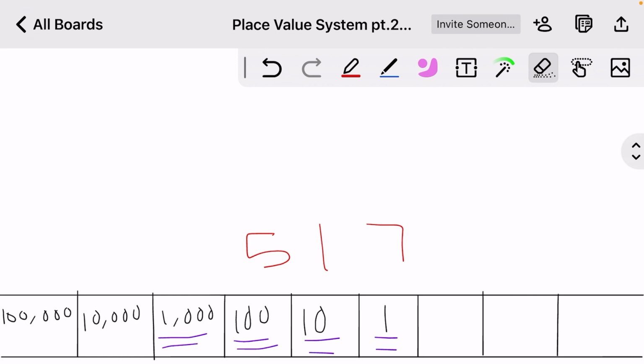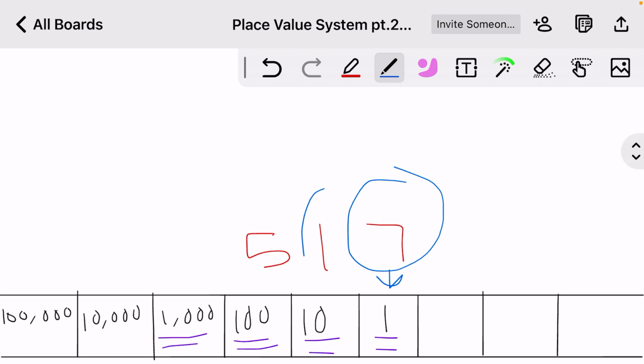517. The way that we read this is this 7 right here. This 7 is attached because of its position. This 7 means that we have 7 groups of 1 because of its position. The location of the number in the place value system has some relevance. You got to pay attention to that. Because this 7 is on the furthest right hand side, that's the ones place.